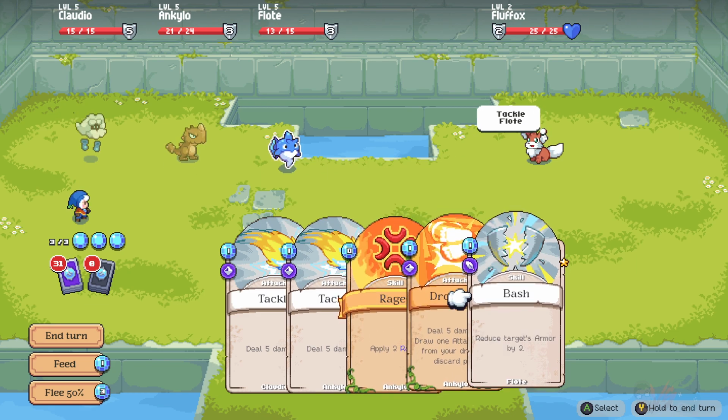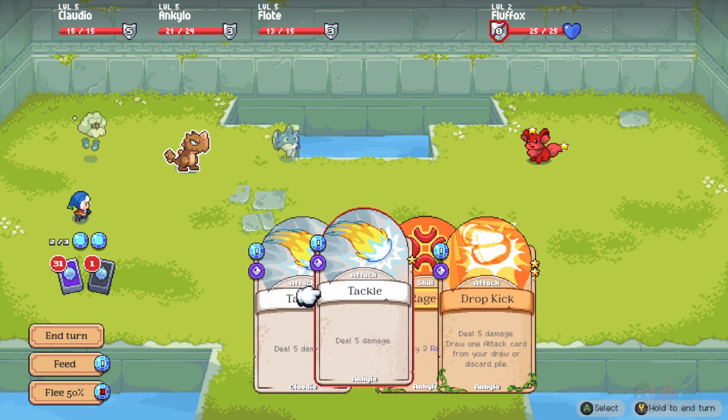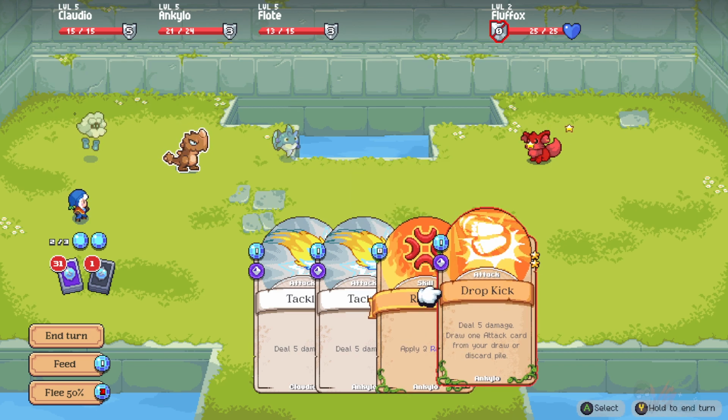Reduce armor by 2. Then deal 5, draw 1 attack from your discard pile. Interesting, discard pile. Apply 2 rage. And this one only works, it could be for anybody. Oh, that's kind of cool.